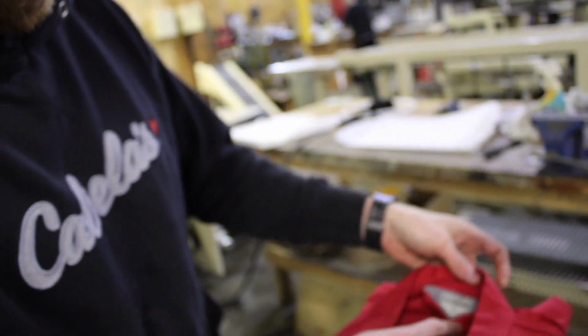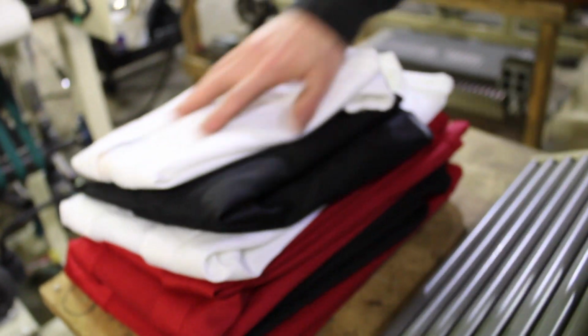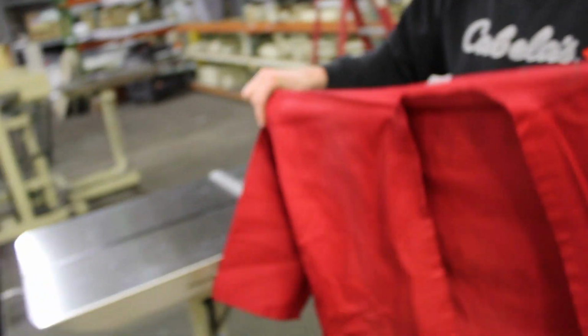Now that right there is a 5. So I'm going to put this under here. I don't know if you have any other big ones, but we're about to look right now. We're going to send all these back to you so you can look at them. That's a 5. 6. Ooh. These are the big boys right here.